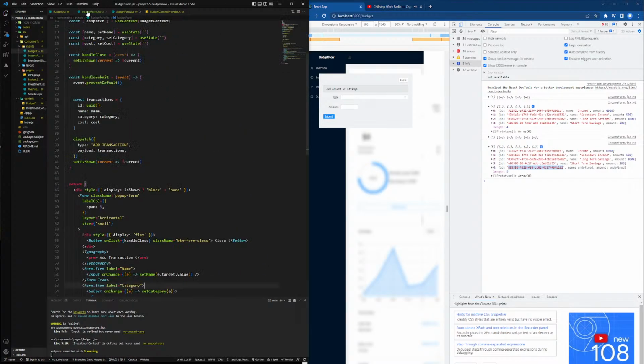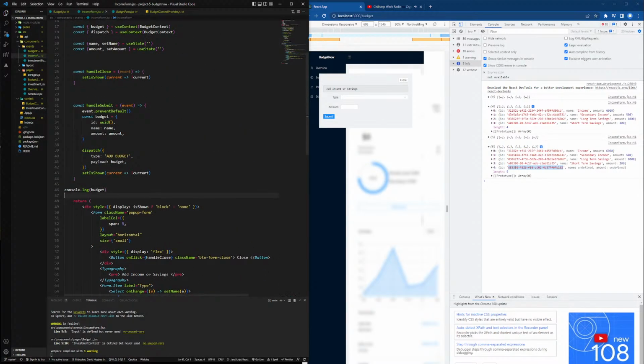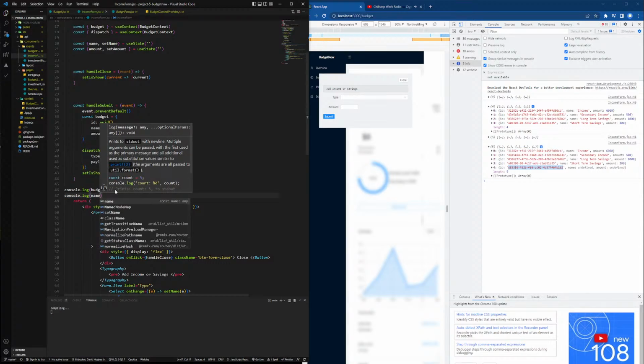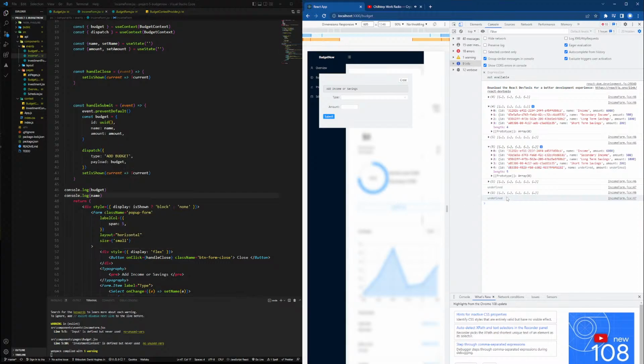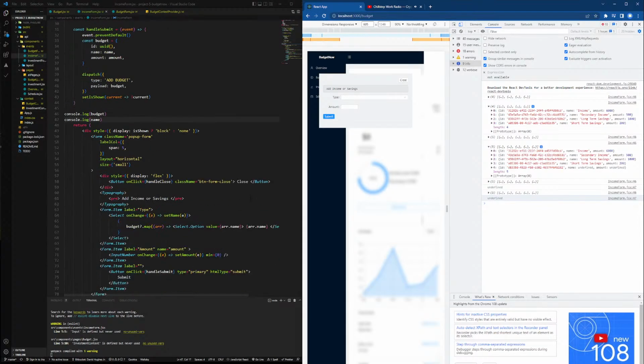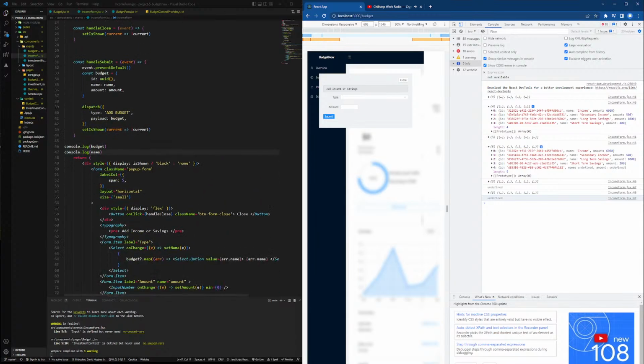So let's console.log name, like that. And let's see what we get here. So name on 47 is undefined. So got set name.